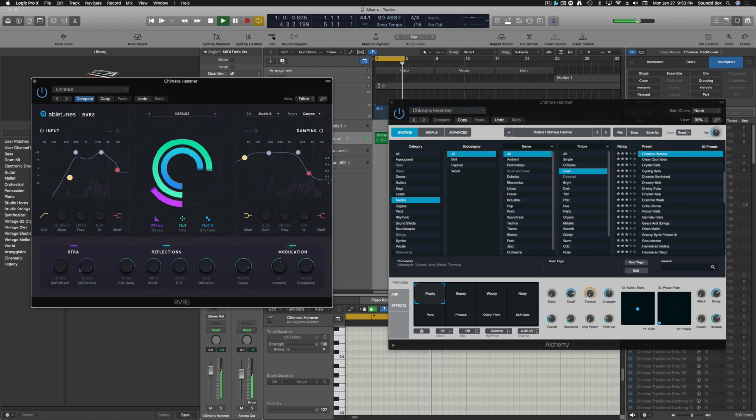Compress it a little bit. And I'm just exaggerating, right? Sounds pretty cool. You also have presets here that you can go between, and it looks like they have a handful of them.